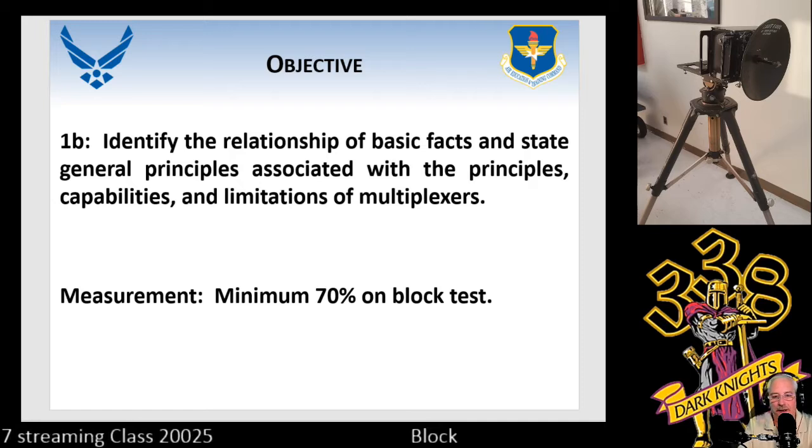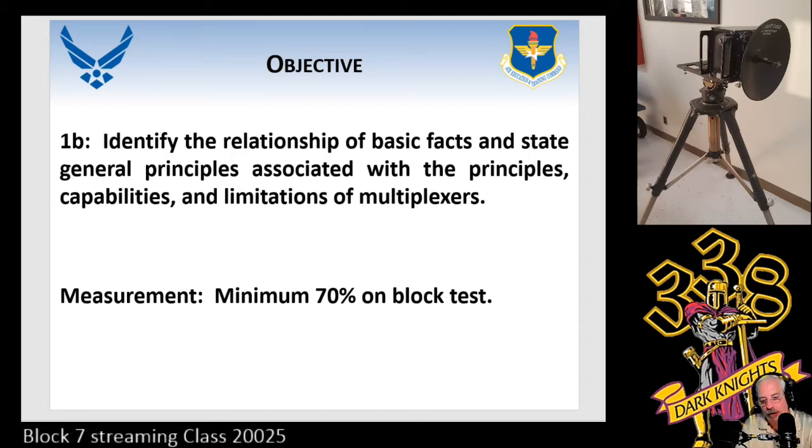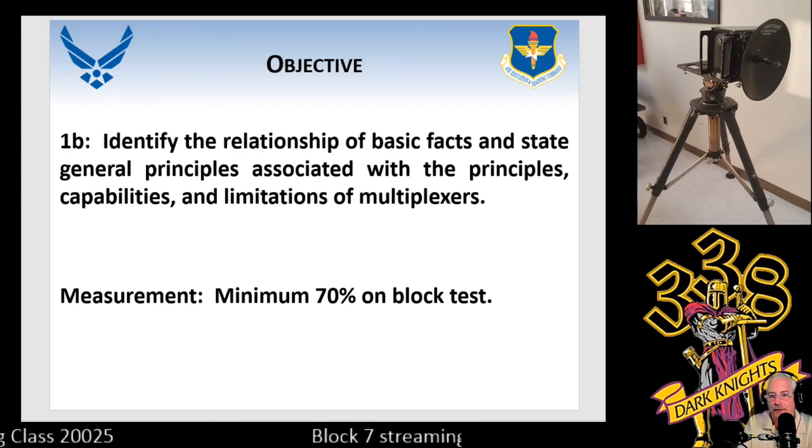So if there's any part that you're having a question about while taking the test, raise your hand and I'm going to give you a little advice on that. Sometimes by asking, can you please reword that? An instructor can go, oh, this is what it's asking for. At least that's what I try to provide you with. Or if they're smart, they will say, well, you remember when Mr. Mayor was talking about this part and he said this, this, and this. It's an idea to get you to regurgitate that information that I gave you earlier. So hopefully they know what to do when you raise that hand and ask that question on the question.